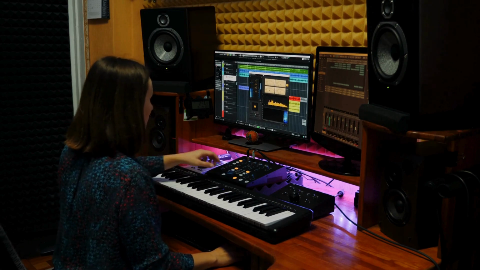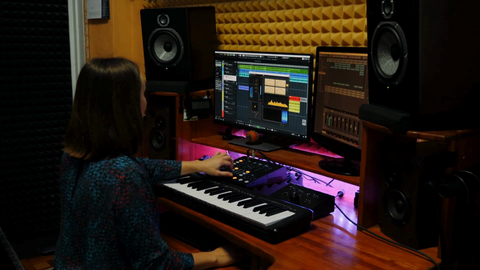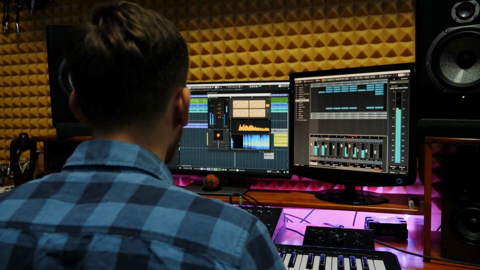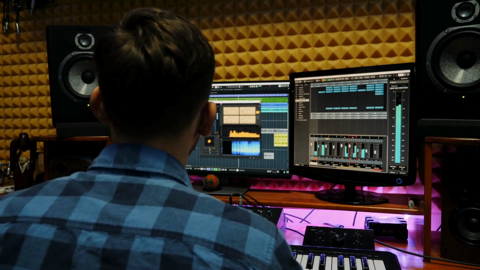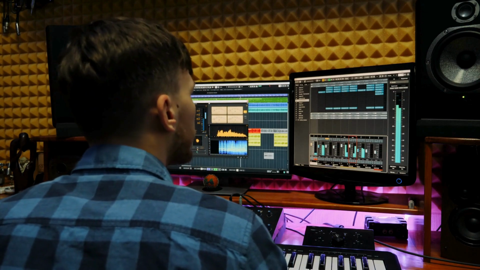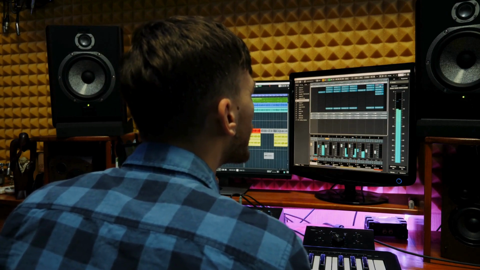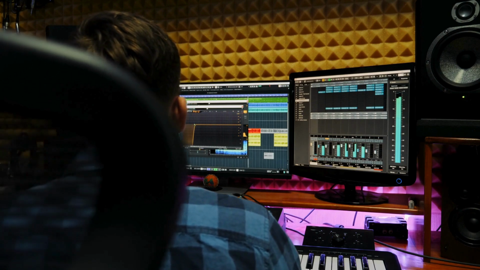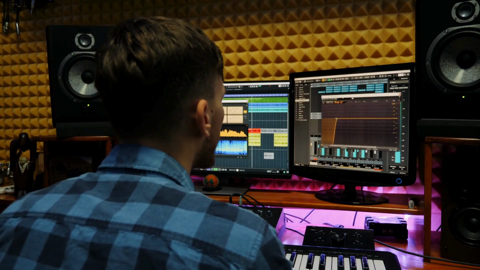Cool. Before we move on to the fun stuff, delays and reverbs, I have a quick question. The article mentioned checking our DAWs for built-in de-essers. Before we go downloading external ones, why is that? It's always worth exploring your DAW's built-in plugins before you start downloading external ones. You might be surprised at what's already included. Oftentimes, the built-in plugins are more than capable of handling common tasks like de-essing. Plus, using built-in plugins can streamline your workflow and reduce CPU load. That's a great reminder.